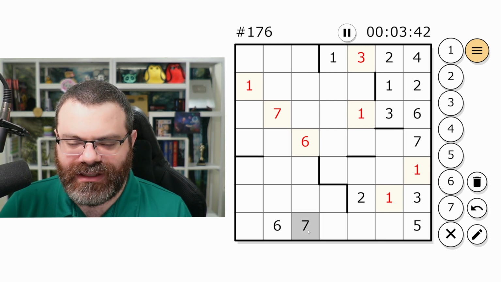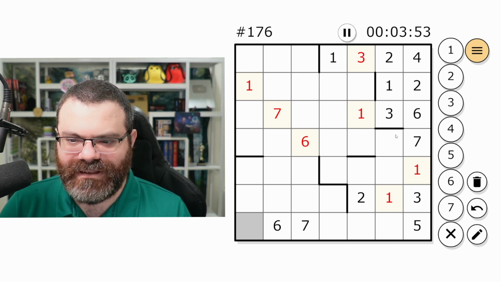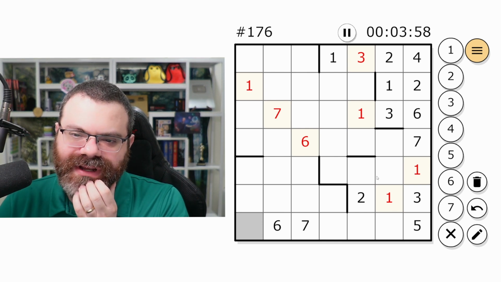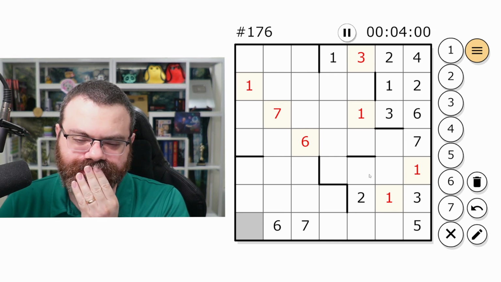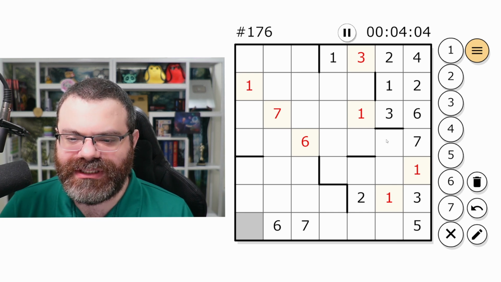So what did getting these help me with then? Here we need 1, 2. We need 1, 2, 3 down here. I may have to start penciling. We may have some kind of random pair or something. But yeah, I think we did okay. These later puzzles, you kind of do need to start penciling.